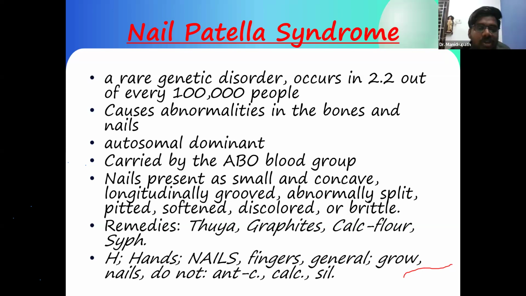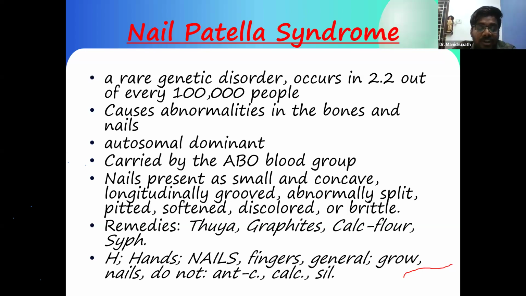Syphilinum: almost all night aggravation you can see, and Syphilinum patients are self-destructive, having a family history of hereditary alcoholic tendency, a lot of washing mania, OCD. Syphilinum is one of the beautiful remedies for congenital anomalies. I will tell you an example: if one ear is small and one ear is large, or if there are five fingers on one hand and six on the other. In almost all congenital anomalies, the first remedy you need to prescribe is Syphilinum. Understand this. Even Medorrhinum also has these congenital anomalies, but Syphilinum is a high-grade remedy.